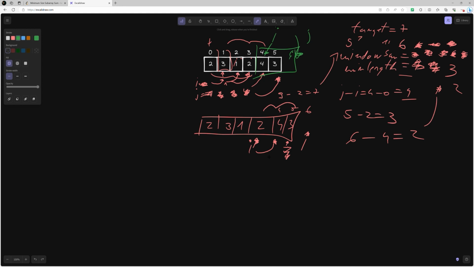So in this case, we just updated the minimum length, and we are stopping the algorithm, because the next time when we try to shrink the window, we will have 7 minus 4, because I is pointing to the 4. So 7 minus 4 will be 3, and that's smaller than 7. So we already invalidated the window, so we have to break out of the loop. Now, because we are only traversing the initial array once, we will have linear time complexity, and we are not storing any additional data structure, so we'll have constant space complexity.